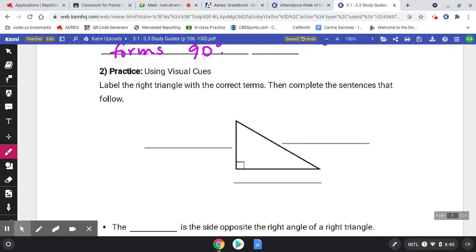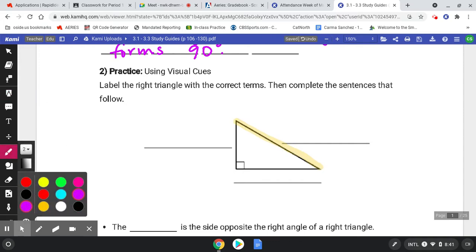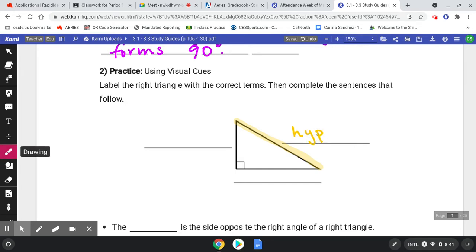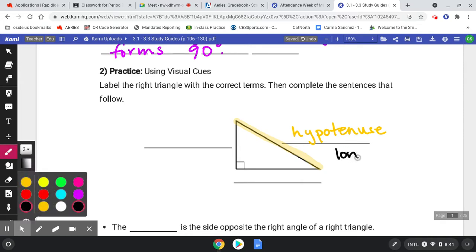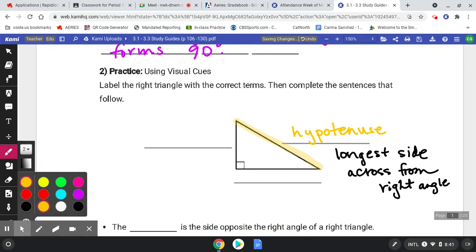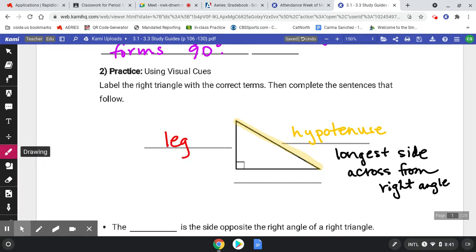So now let's label the parts of this right triangle to see if you remember these terms. Remember that we've got this longest side right here that we call the hypotenuse. And that is your longest side. It is also the side across from the right angle. Okay, so what were the other two sides called? Do you remember? Good, those are your legs. So this one's a leg and this one's a leg. The two legs are along either side of the 90-degree angle.